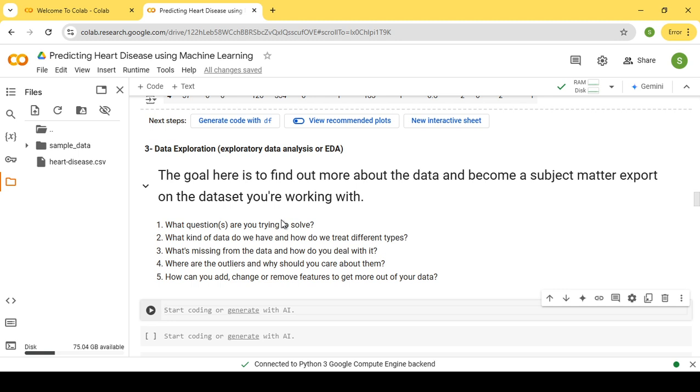Let's explore some of the key questions that are involved when doing an EDA. The first question here is, what question are you trying to solve? Why is this question important? Before diving into any analysis, it's essential to clearly define the problem that you're trying to solve, as we did in the first session.